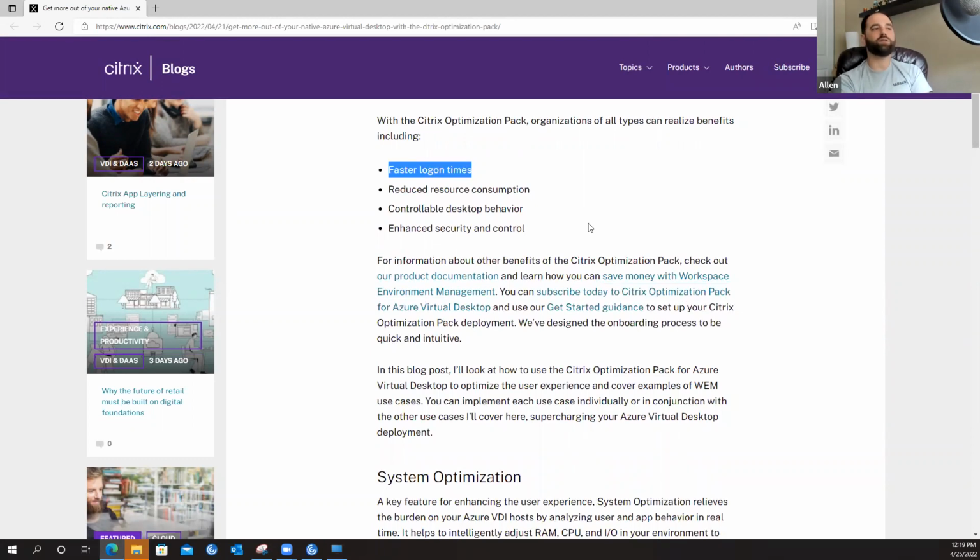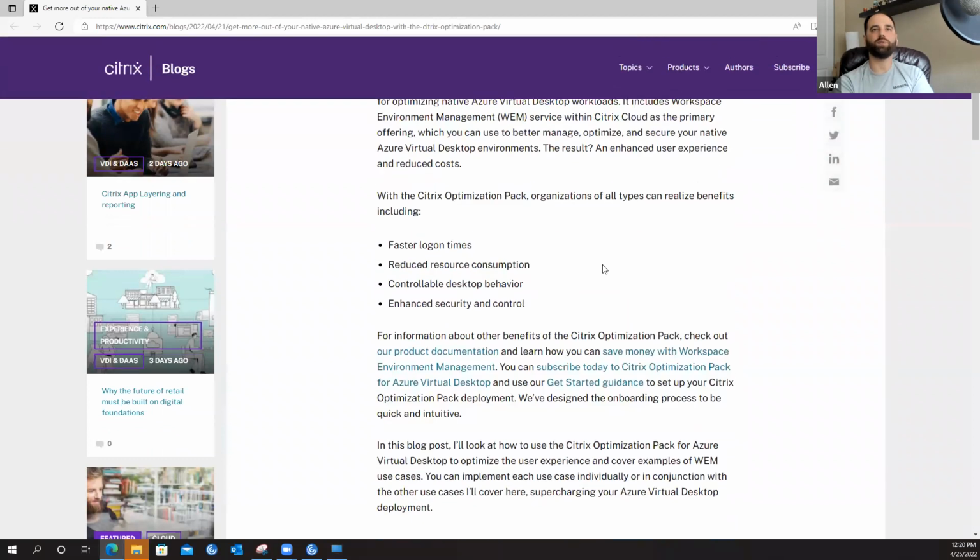I'll just throw out one great use case there: legacy applications, which pretty much every enterprise, or pretty much any company, has some legacy apps that are still around. And how do you handle that when legacy apps are trying to write to the root of the C drive or require elevated permissions? Well, WEM can handle that very efficiently and very securely for you, because all that runs in the context of the WEM software. So you never have to, and never should, give users elevated access permissions, and the apps can do what they need to do, full logging, full paper trail. So that's just one great additional use case, in addition to the performance and scalability benefits.